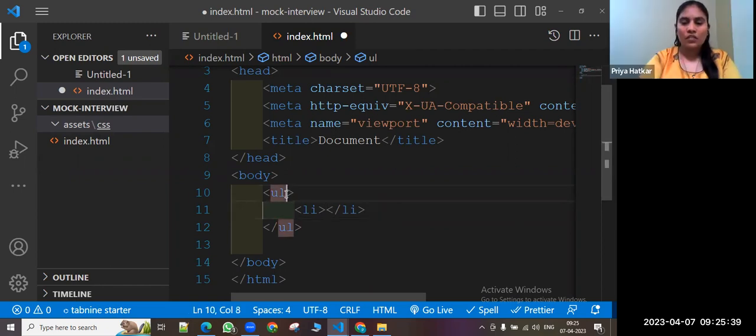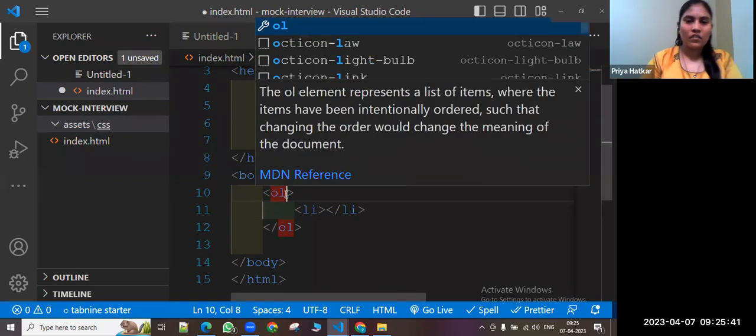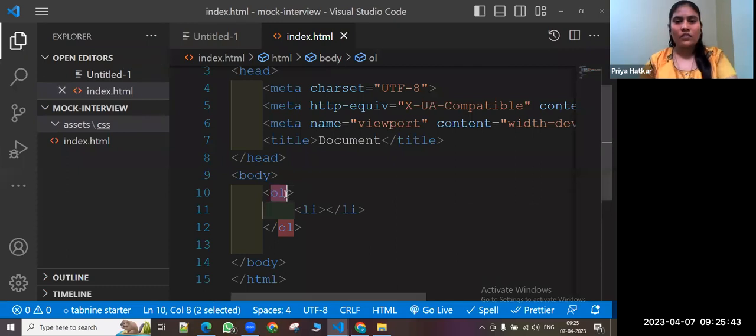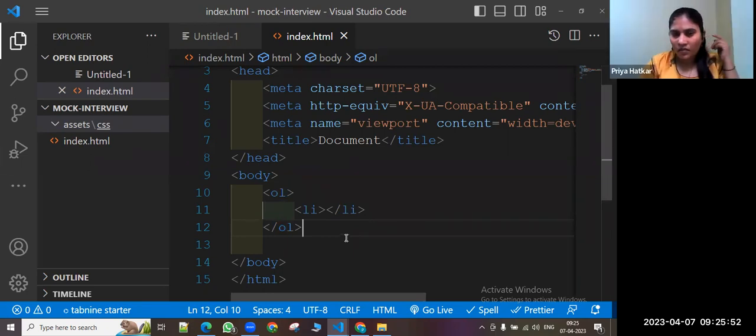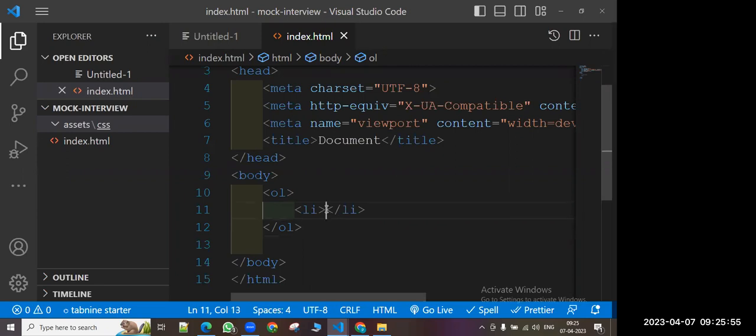Sorry, unordered list. Add elements in your list. Add the content in your list.